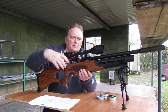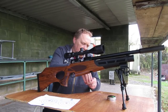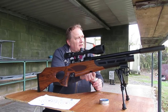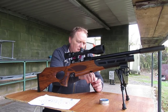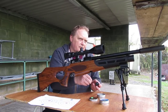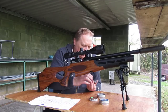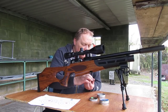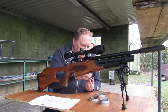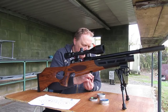Now then, not such a good group, another 10 yards out. So maybe the Kaisers are good for 40, but not much more than that. It's the lighter weight means you don't retain the energy the same as these heavier ones. I think the Bisley Magnums are around 10.4 grains, so they're 2 grains heavier. And like I say, the heavier pellets retain the energy a lot better. So I'm going Bisley Magnums. I'm going to give it 1 mil dot of hold over. Hopefully that'll be enough. But we'll see what these group like.